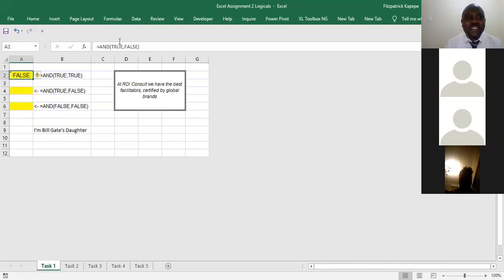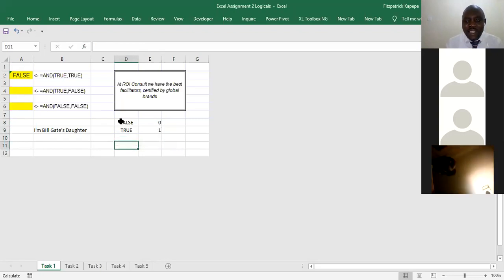If we bring in false, it will give us false there. Now, understand this correctly. I did mention to you that false equals 0 and true equals 1.